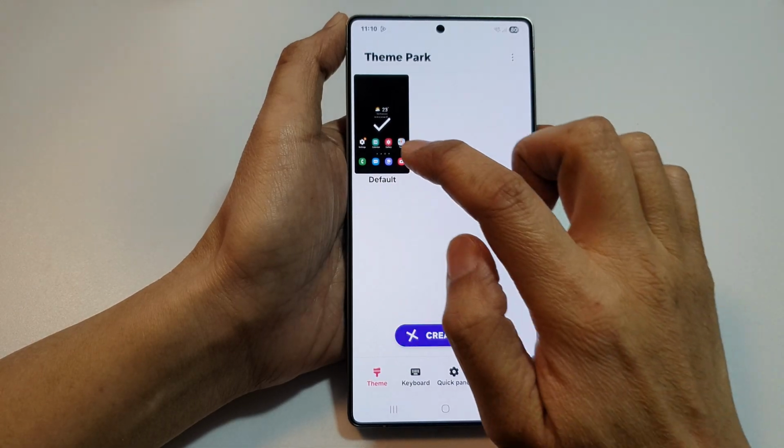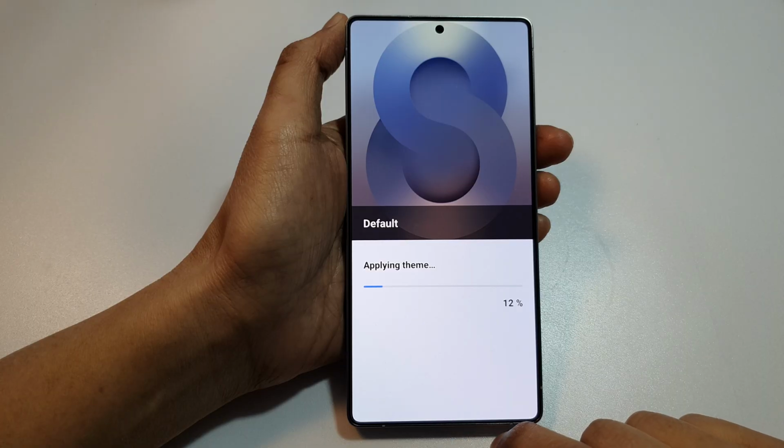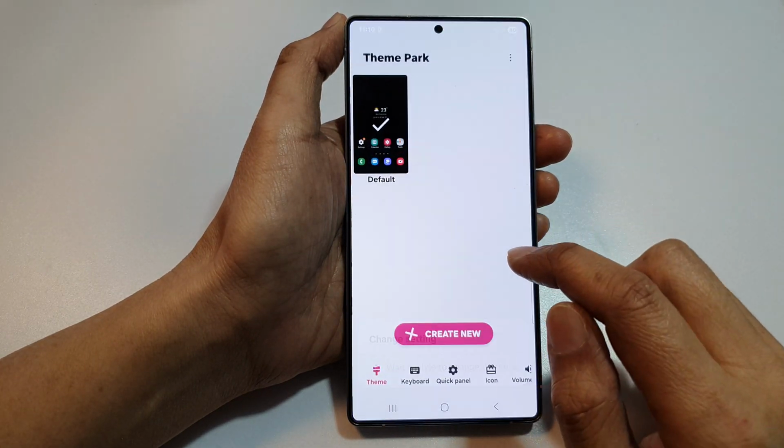And here we have the default. So we can tap on apply. And the theme pack has been applied to our settings. So that is the default.